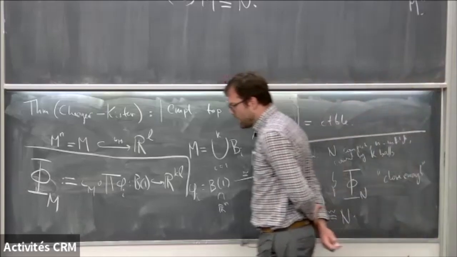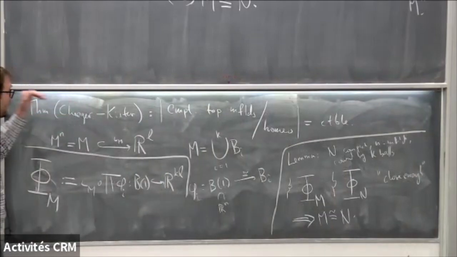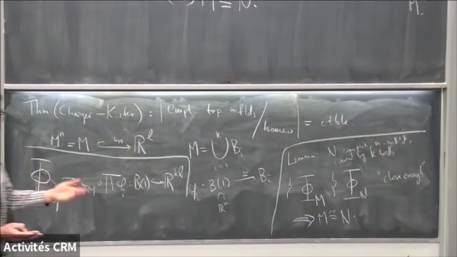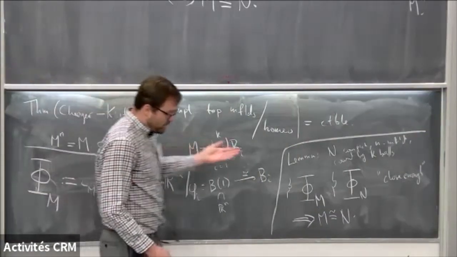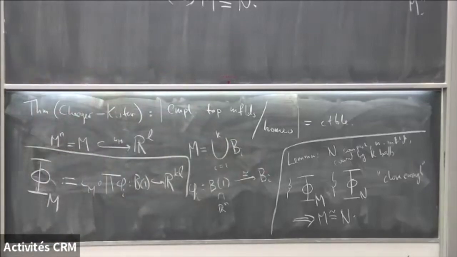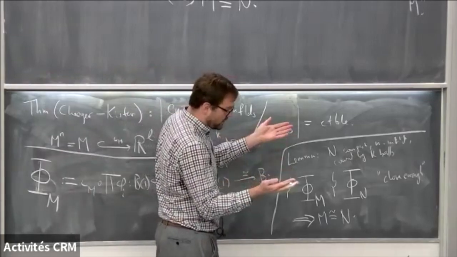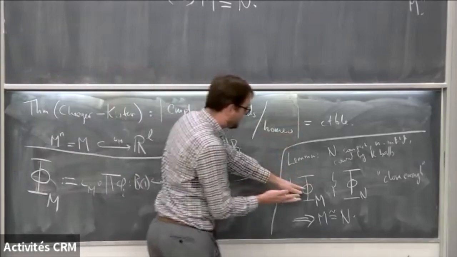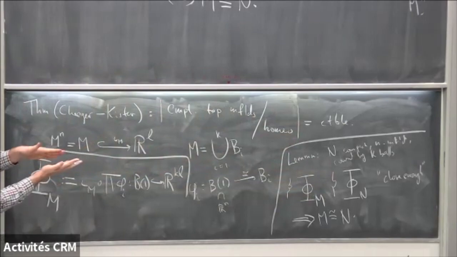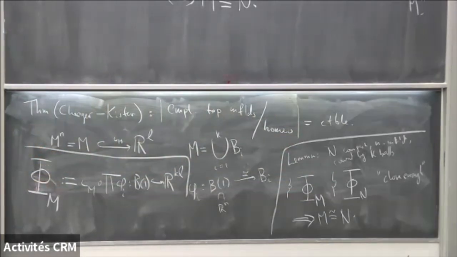Once you know this, it's not that difficult to imagine how they conclude that there are only countably many compact topological manifolds up to homeomorphism. So what might you do? You say, okay, if there are uncountably many, then there are uncountably many in a given dimension. And among those, there are countably many that are covered by, say, 10 balls. And so then you appeal to some separability properties of the space of embeddings of a ball of radius 1 into some fixed dimensional Euclidean space to say, well, you can extract some convergent subsequence, and then you can assume that if you had uncountably many different homeomorphism types, there are some for which these maps phi sub m and phi sub n are very, very close to each other. So then you conclude that that sequence is actually stable after finitely many terms in terms of homeomorphism. Okay. So that's how this theorem works.